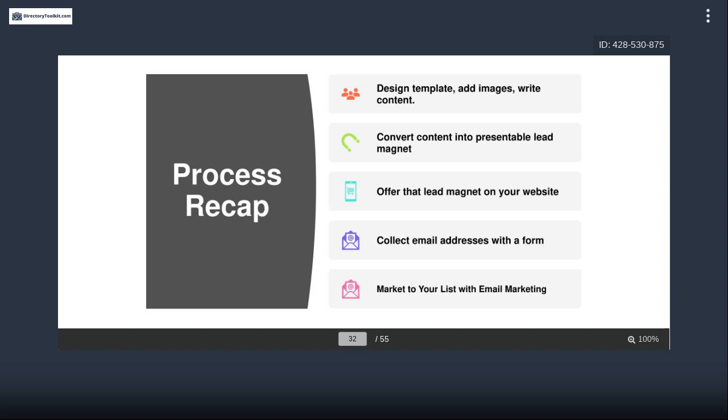The next, you need to make it into a presentable lead magnet, right? You need to convert whatever that content is into something that looks good that they want to exchange their email for. Third, you need to offer that lead magnet onto your website somehow. You need to add that into a page, so you need some page content in order to introduce that. And fourth is the form that actually collects the email addresses. And then the follow-on thing is you need to actually, through that form, deliver the PDF. And then the biggest thing at the end is to use that email information to integrate the list with your marketing content. So those are the five steps.